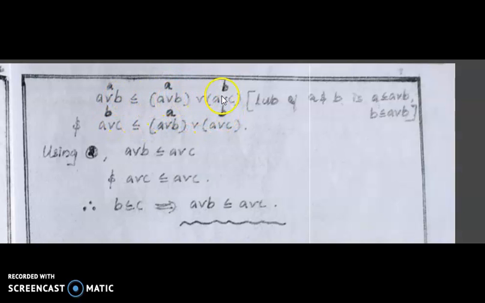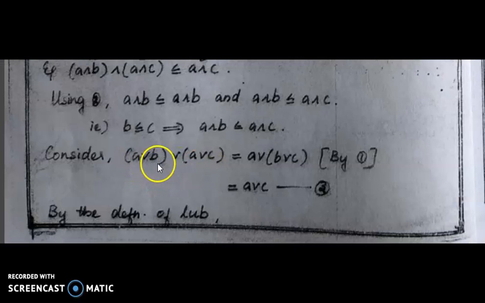That means here you see we take OR between these two terms. The first term is less than or equal to the other two terms. Similarly, the second term will be less than or equal to (A or B) or (A or C). Now what is (A or B) or (A or C)? Just now we have derived it, that is A or C. Therefore A or B is less than or equal to A or C, and A or C is less than or equal to A or C. Therefore B less than or equal to C implies this, so that's our assumption, right? Using this only we have proved (A or B) or (A or C) is A or C.